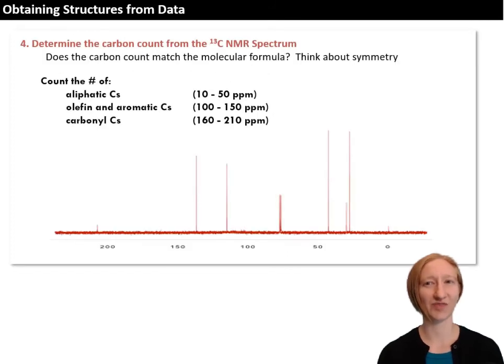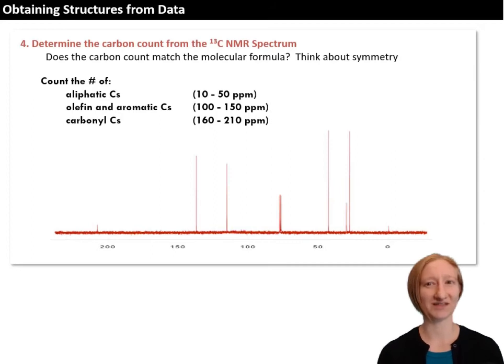Next, I'll look at the carbon-13 NMR spectrum. And although we haven't formally been introduced to these spectra yet, we can use them in their simplest form, and that's to determine how many kinds of carbon the structure has. Here the rules of symmetry function just as they do for proton NMR spectroscopy, and so the number of signals in a carbon NMR spectrum will tell us how many kinds of carbon we have.